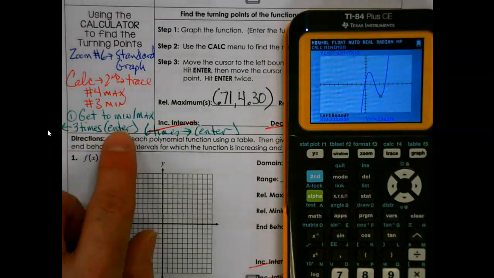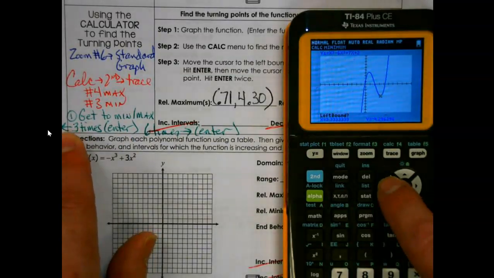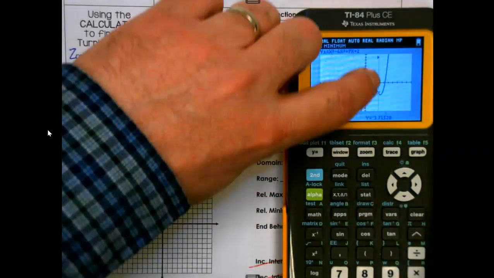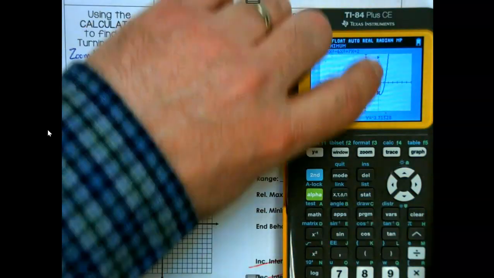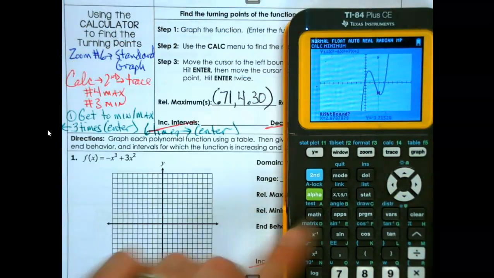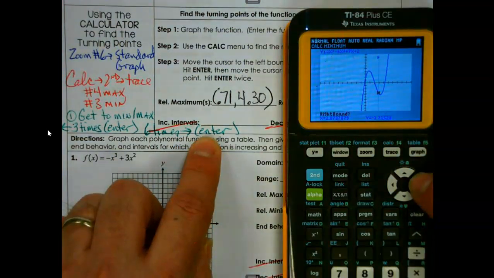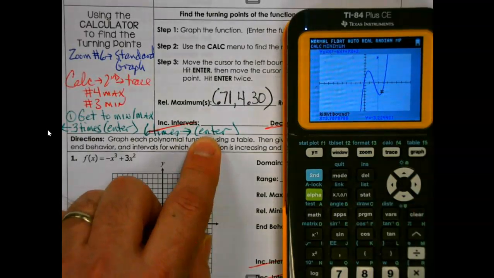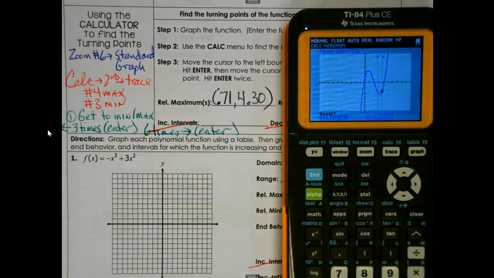So once we're at the bottom, left 3 times, 1, 2, 3, with an enter, because we want to see that faint little line with the arrow. There it is. The question changed. Now it says right bound. So we're going to right arrow. 1, 2, 3, 4, 5, 6. Enter. Much easier to see this time. The 2 arrows are pointing at each other. They're pointing in, saying, hey, the minimum is somewhere between these 2 lines, and we hit enter for the guess.